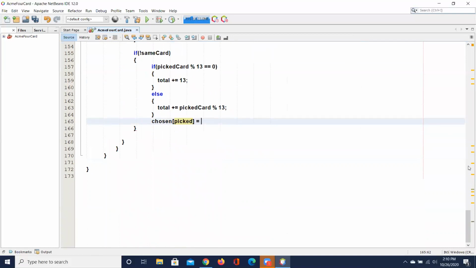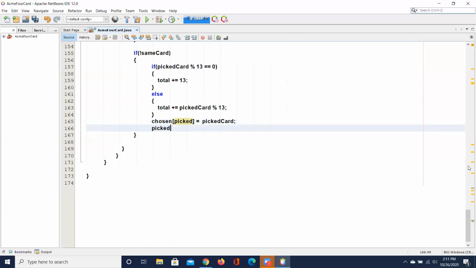Is equal to picked card. And then we can increment that, do that.